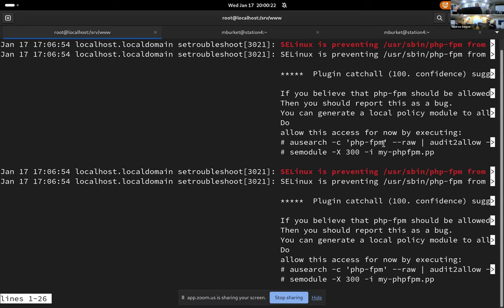POSIX says a username starting with a number is valid. But Poettering said no. So he had a user called 0day. I think it saw the zero as an ID, lopped off the rest of it, and just ran it as root. Oh boy. Yep. They said, please fix this.